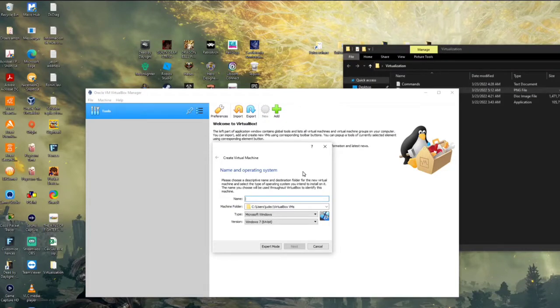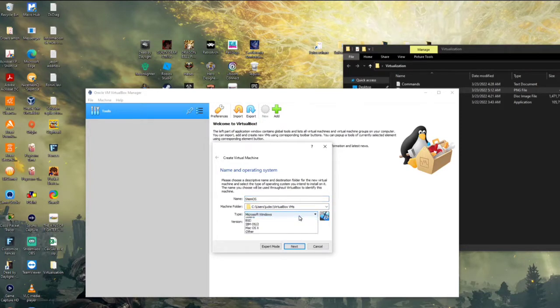In this case, I'm gonna call it Steam OS. It's gonna ask you where you want to put the folder for that virtual machine. If you want to change it, you can go ahead and change it. If not, just leave it the way it is.